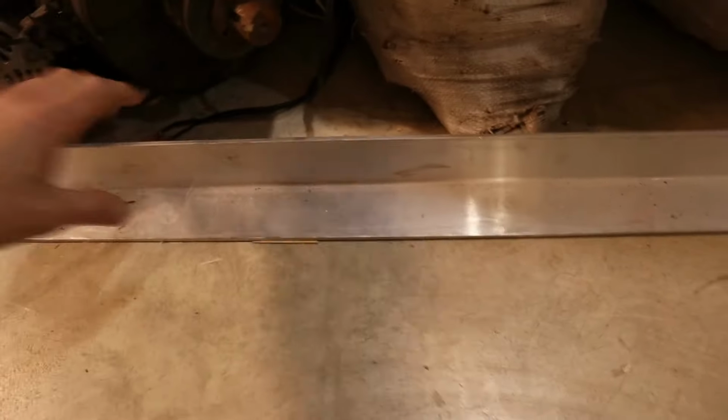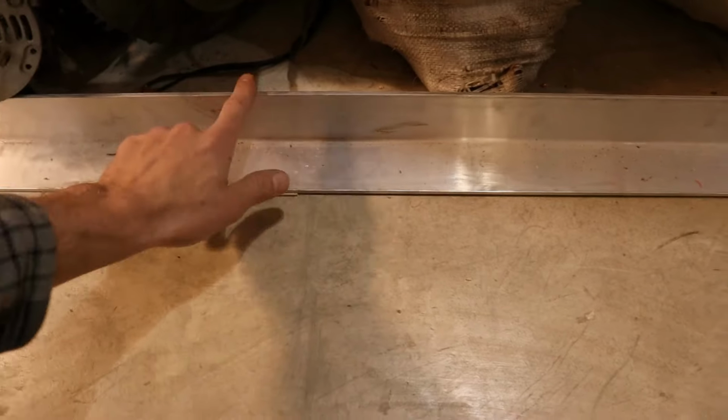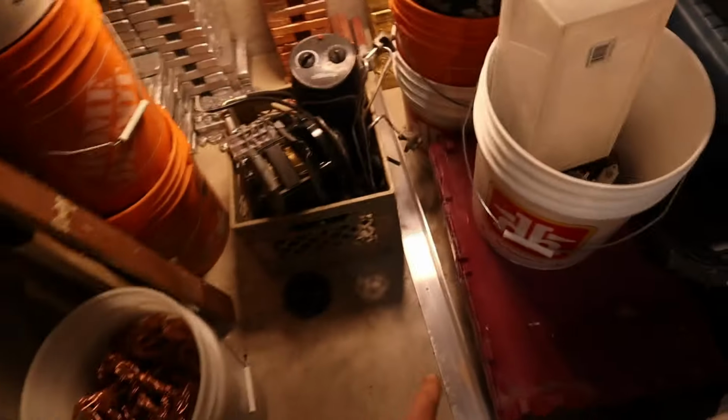Wait, I'm not done talking. The guy who gave me that spoon gave me this. It's like an aluminum angle, 2 inch by 2 inch, something like that. And I'm going to use that. It's going to be a little bit clean, hopefully. Sometimes I use BX. It's not very clean. The aluminum turns out like crap. So I'm going to use that, plus maybe a little bit of borax to clean it up.